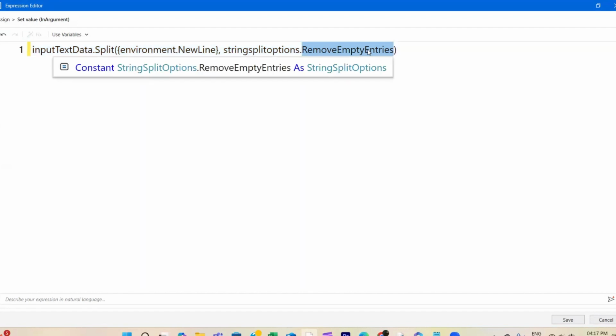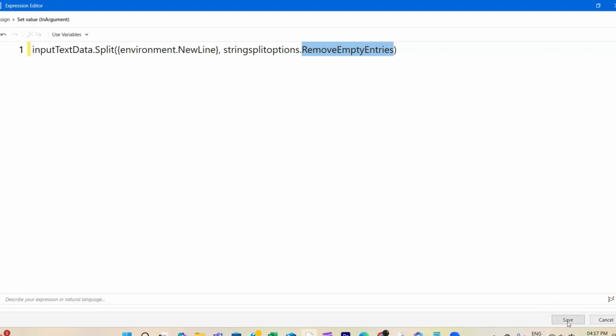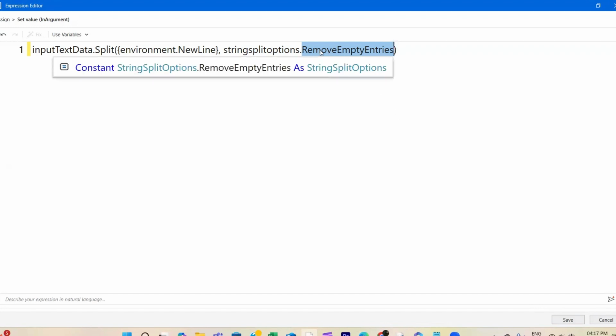But the idea of this function is that it will remove any blank item or element. I'll explain exactly what that means later. For now, to keep up the momentum, I'm going to stop the explanation right here so that we can catch up with the entire flow, and I'll get back to this once the main explanation is completed.